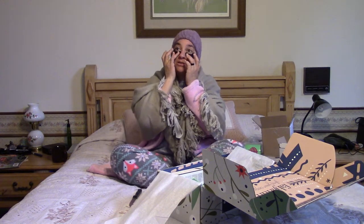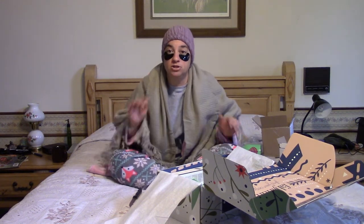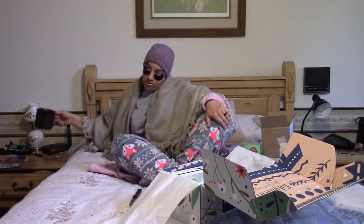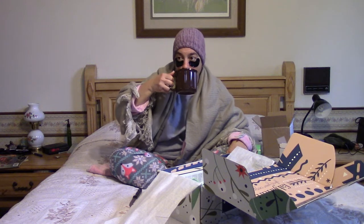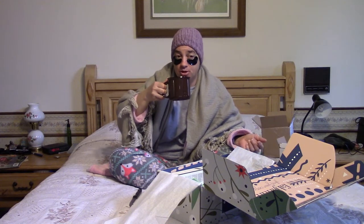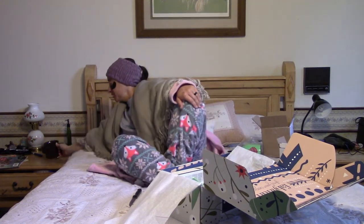So they do actually stick remarkably well. You probably can't be doing jumping jacks with these on, but you can sit upright. You can be watching TV. You can be at your computer. You can be sitting upright. So that's good. These are good.